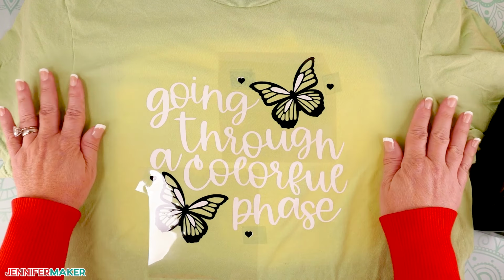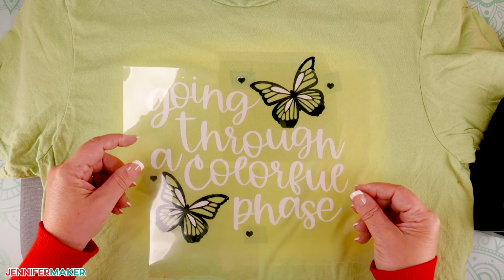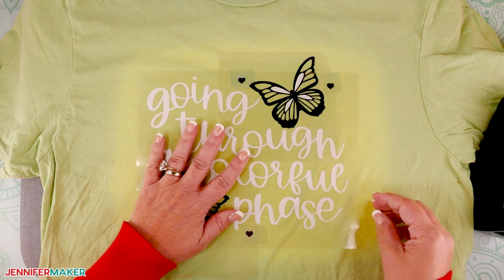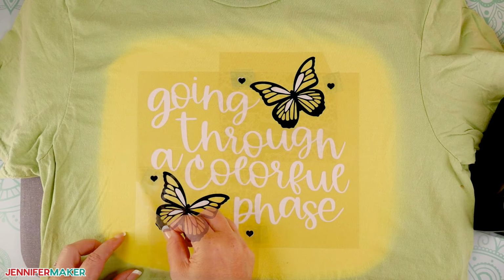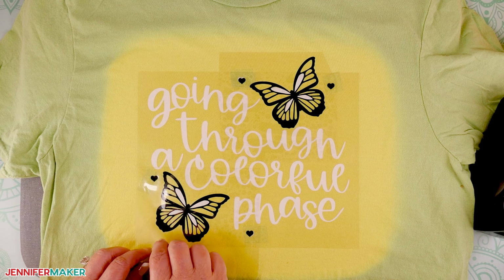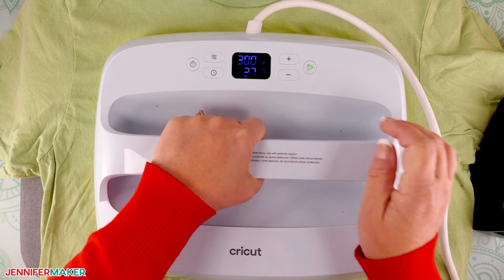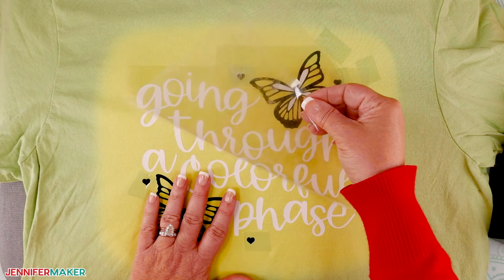If any of the first layer of vinyl is uncovered, put the used carrier sheet on top to prevent any vinyl from touching your heat press directly. Press the second layer for 3 seconds and then check if it adhered. If it didn't, put the liner back down and press for another 3 seconds. And then just peel the carrier sheets off carefully while they're still warm.